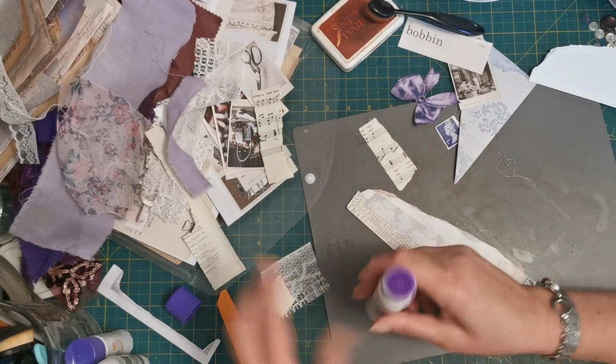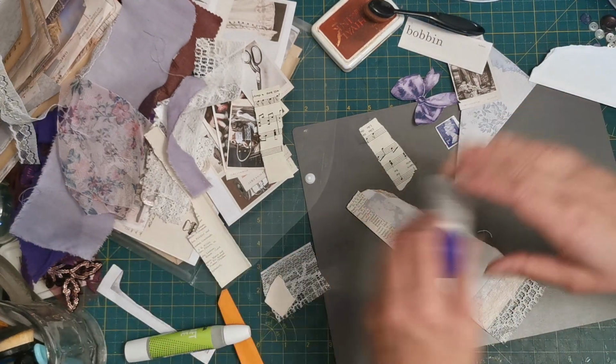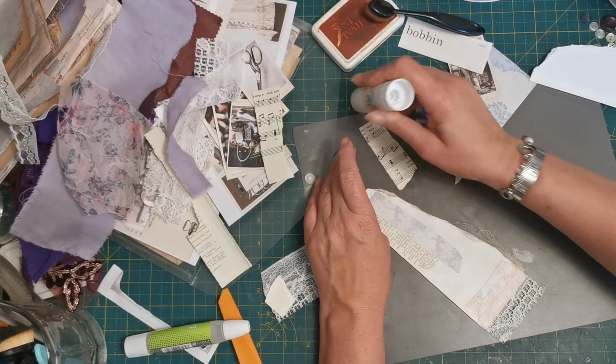I need glue, desperately need glue. I need to go shopping. I've been out all day as well.